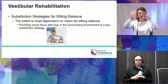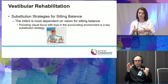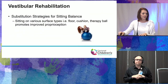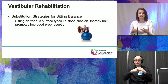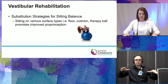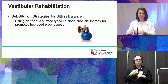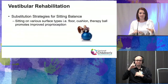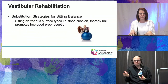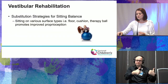Having a lot going on in the environment can sway their balance, so keeping things centered for them is very helpful. We also need to consider the joints and figure out how muscles will help provide cues. We use different surfaces — a firm floor is most stable. We challenge proprioception by having them sit, then stand and walk on different surfaces: foam pads, cushions, or a therapy ball to really challenge the muscles and proprioception.